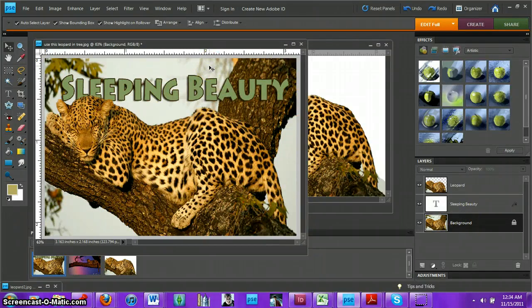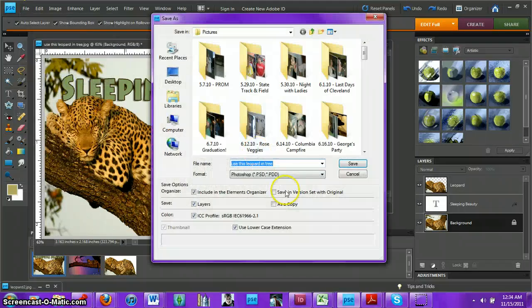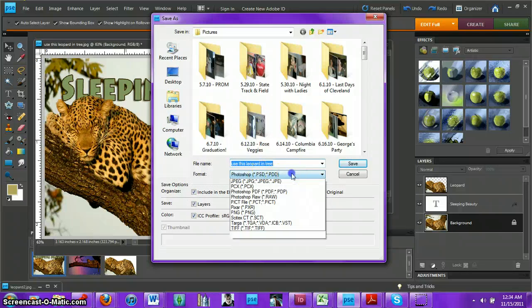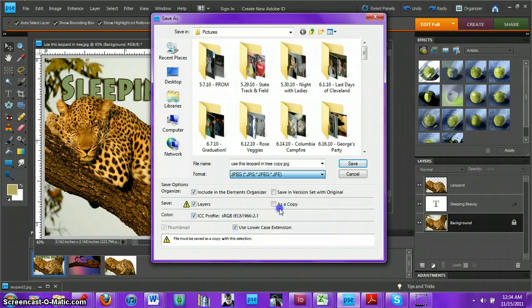So if you wanted to save this so that these all became one layer, you would go to File and just save as, and instead of saving as a PSD, which is a Photoshop document, you would save it as a JPEG.